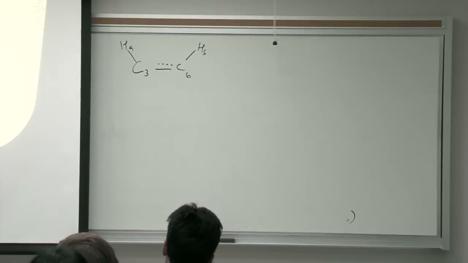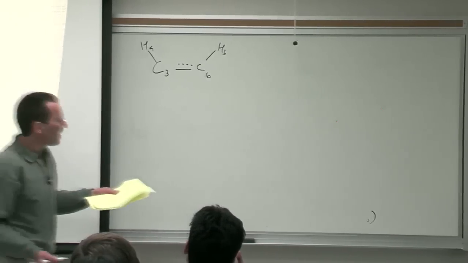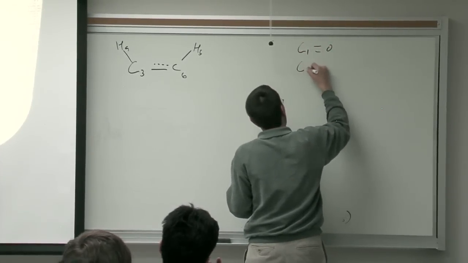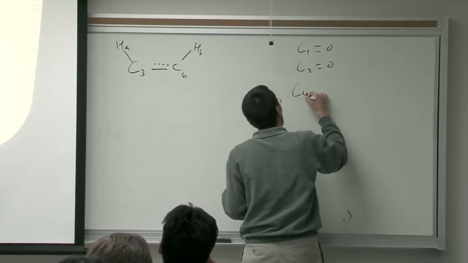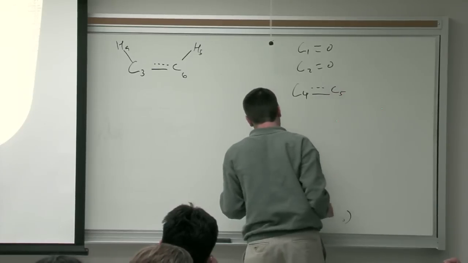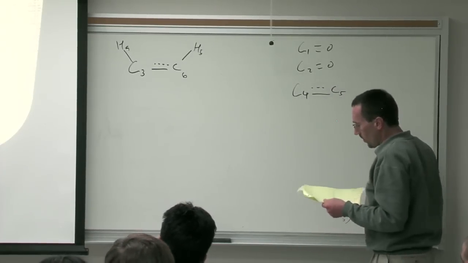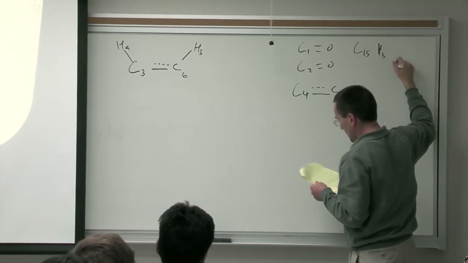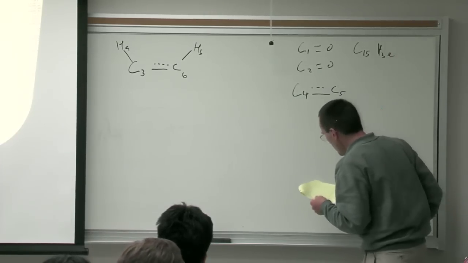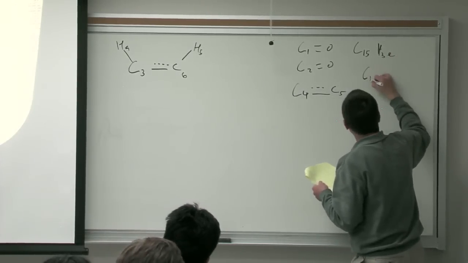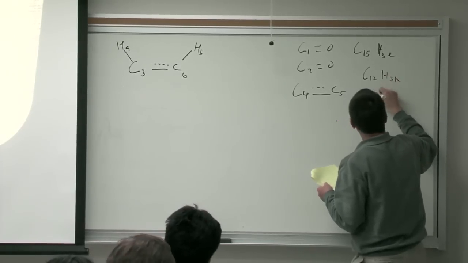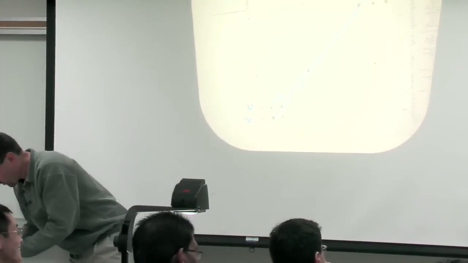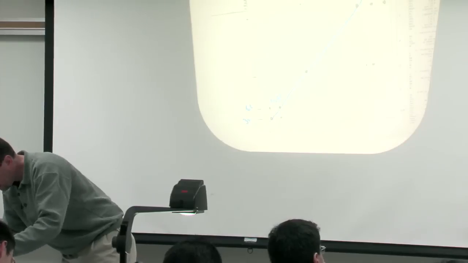All right, let's see. We have a bunch of unknowns. If that's the case, our C1 has got to be a carbonyl. Our C2 has got to be a carbonyl. C4, and again, I'm pretty sure that's then being double bonded. We're not going to be able to do anything with C15, H3E. Actually, we'll come back to these on the scorecard. C12, H3K, C9. These are going to be problem children. So let's work through the expansion of the COSY at this point.